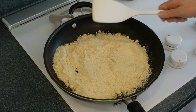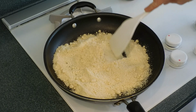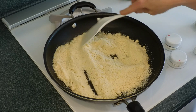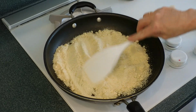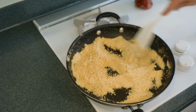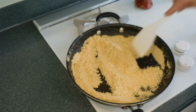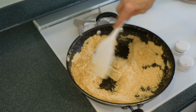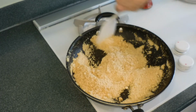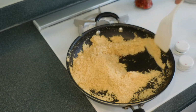We're starting our cheesecake crust with 2 cups of almond flour in a skillet, and we're going to toast it. So we're kind of browning it. It's on medium heat, and it should start browning around 4 to 5 minutes. So our almond flour is starting to brown. The color is starting to change to a golden. And I think I'm going to get it a little bit darker. It's really important that you toast it. It just gives it this extra flavor.